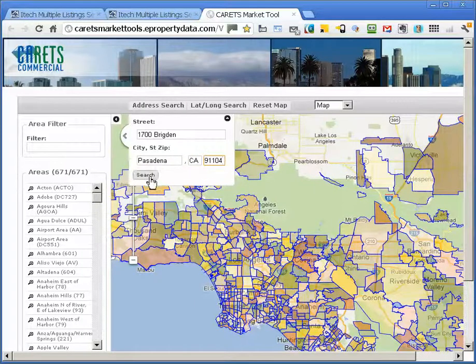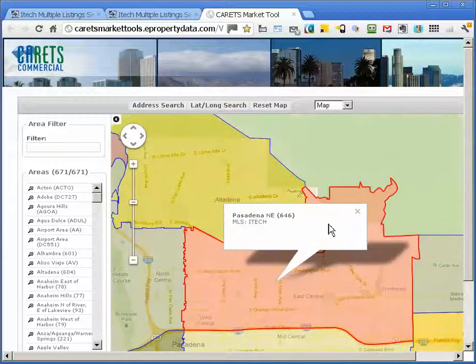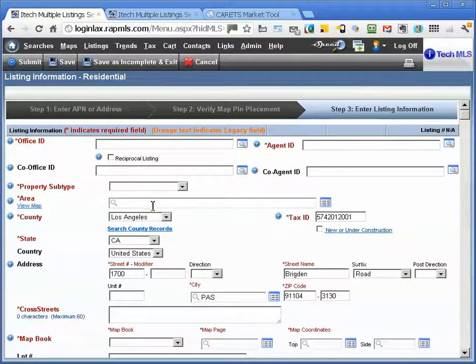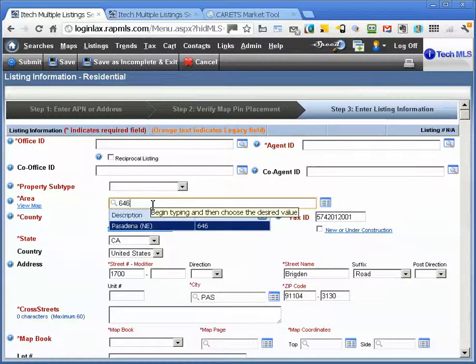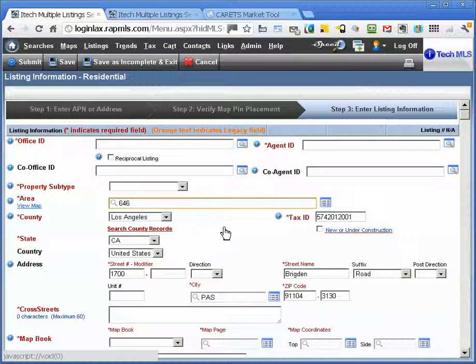We're going to hit search, and it's going to show us exactly what area the property is in. So you really don't have to guess any longer. So we're going to come back, and now in areas we're going to type in 646, which is what we just found from that tool. Okay, so that's a brand new tool, very, very useful.